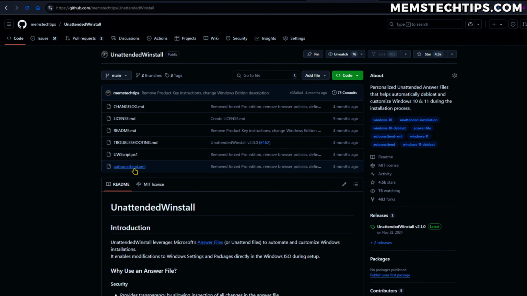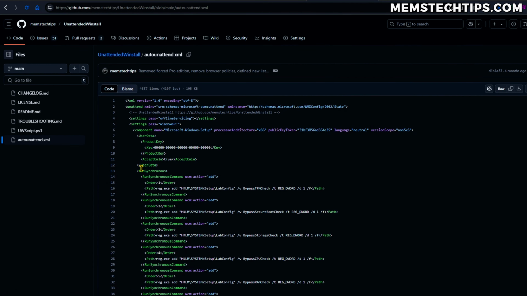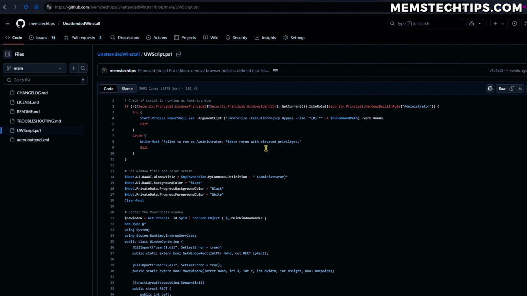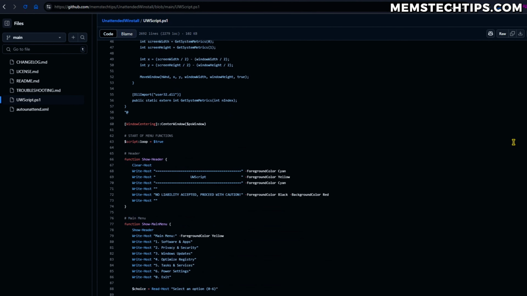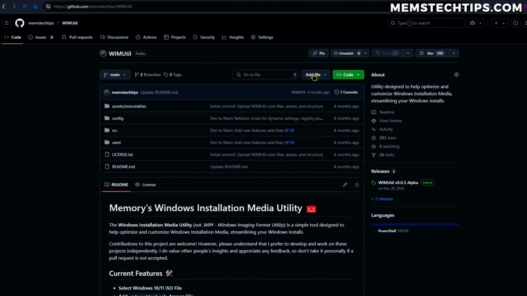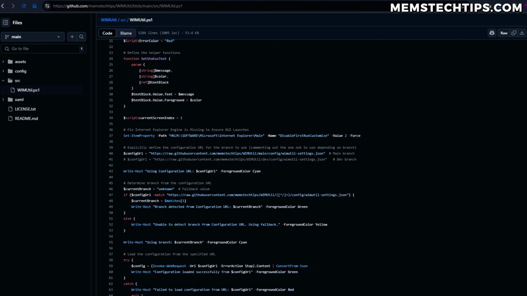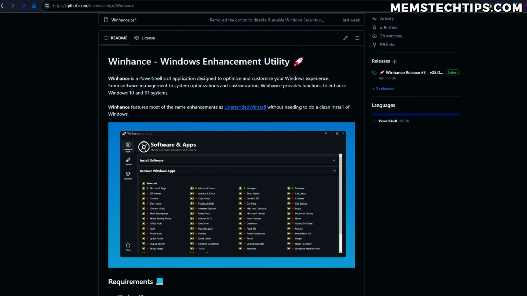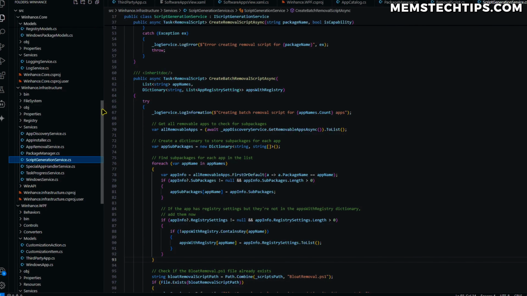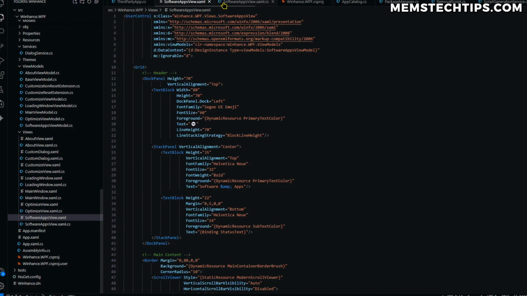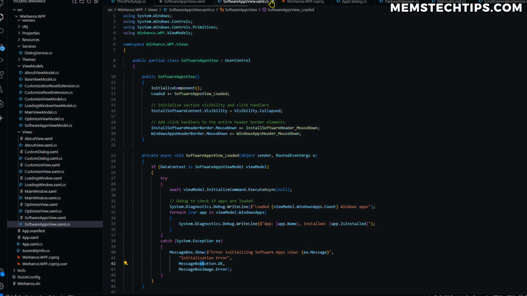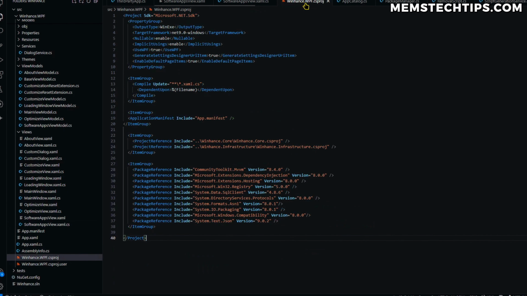I started with XML files, which is my unattended Winstall GitHub project. And along with that, I also had to learn PowerShell scripting and batch file scripting because those scripts were used in the XML file. After that, I created WimUtil, which is a PowerShell application with a WPF window, or a Windows Presentation Foundation window. After that, I created WinHance, which is also currently a PowerShell WPF application, but I'm refactoring that to C#, which is another language which is much better suited for Windows applications, and I'm going to be having that ready in the near future, and it's going to be much better than the current WinHance PowerShell application.